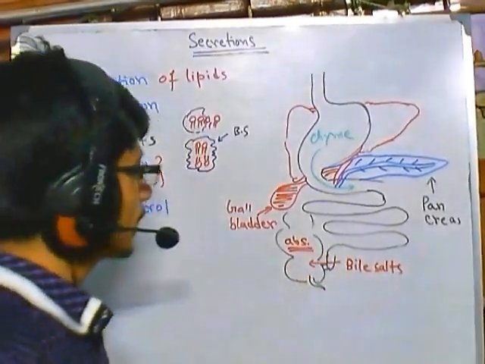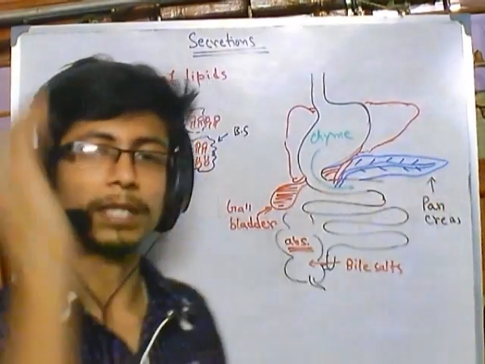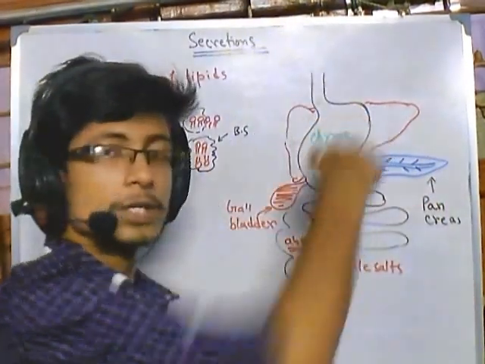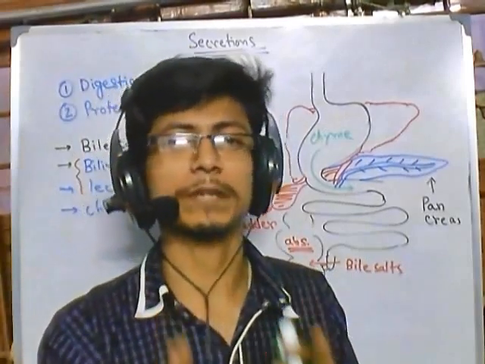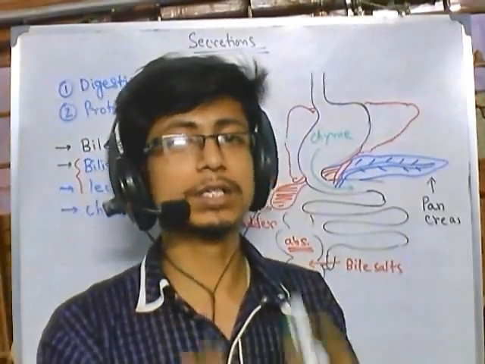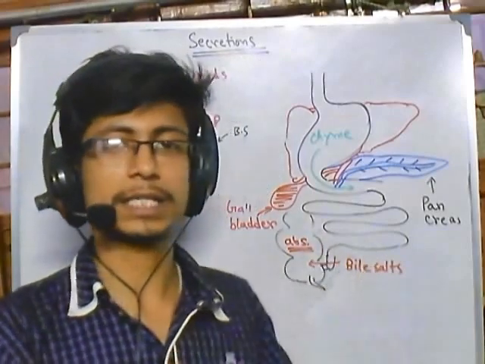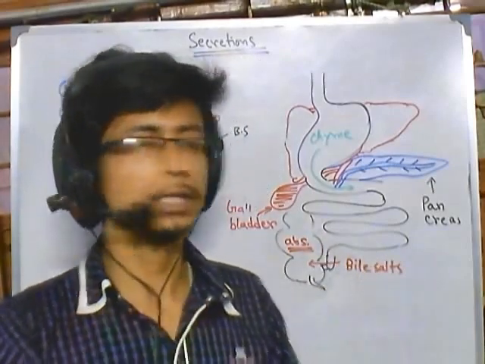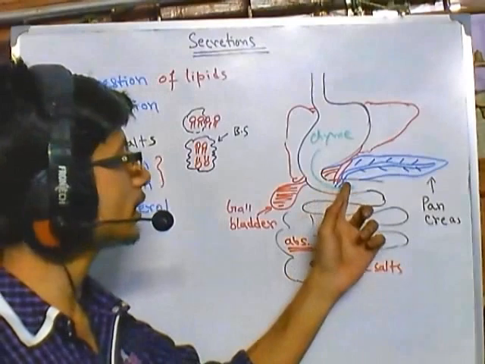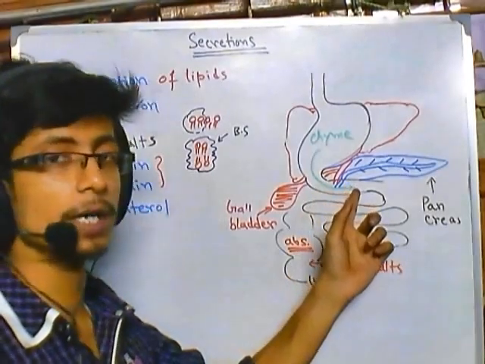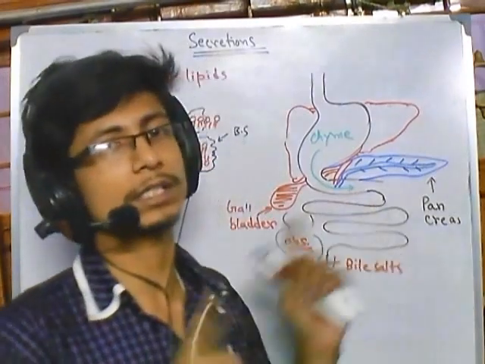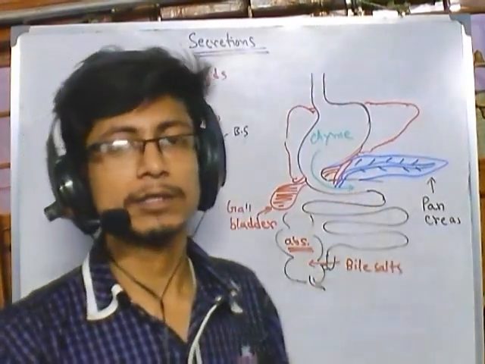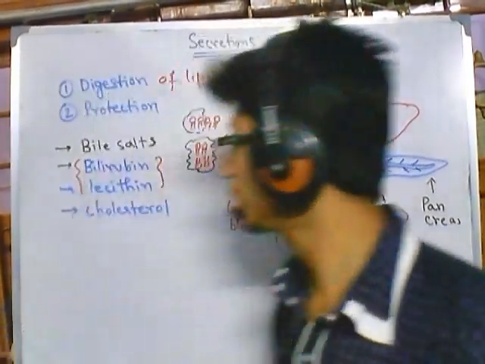Once they are absorbed, they are taken back through the bloodstream up to the liver region. When they are taken through the bloodstream, the concentration of those bile salts is very important. If the concentration of bile salt in that blood vessel is higher than the critical value, then the liver will not synthesize further bile salt and not secrete further bile salt to the duodenum. But if the concentration is low, then only the liver secretes those bile salts again. So this is the control which is brought about by bile salts here.